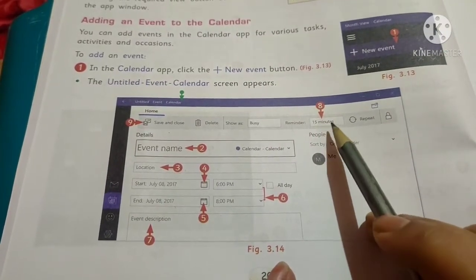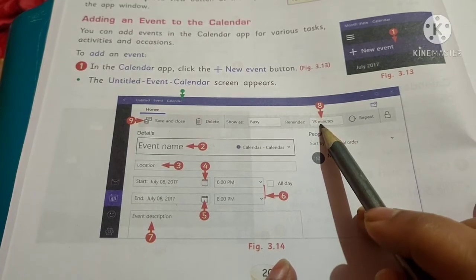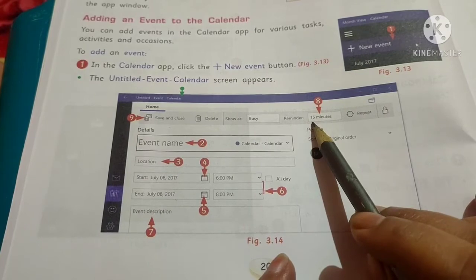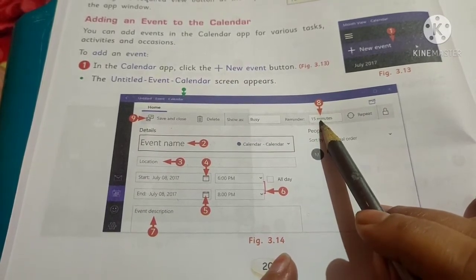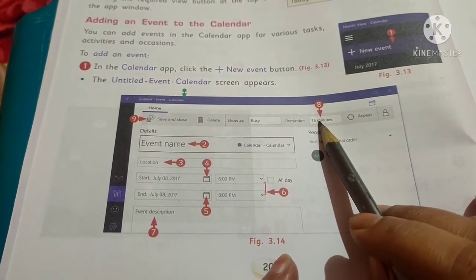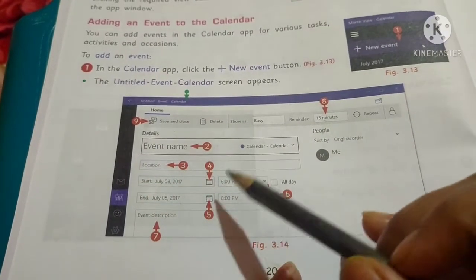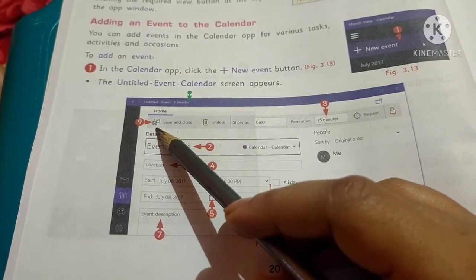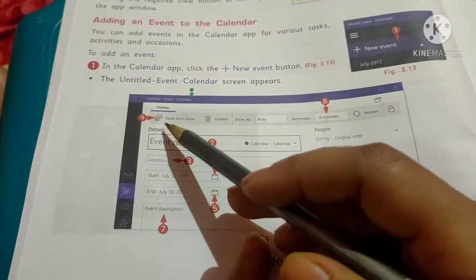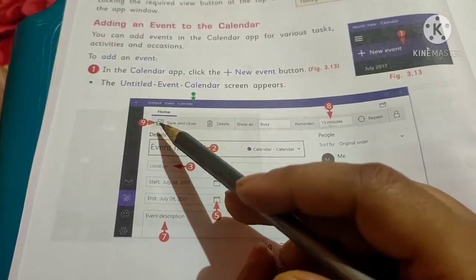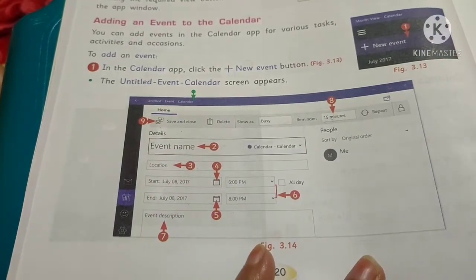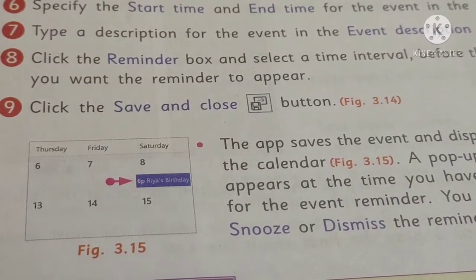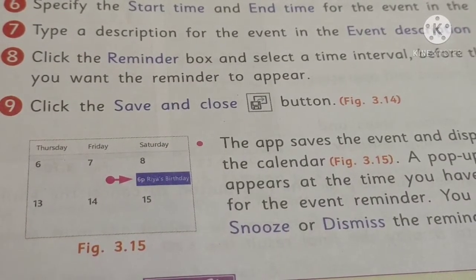The reminder timing can also be set from this box. You can set a particular time interval in this box so that it will remind you of the event. After completing all these, you will click on the save and close button so that Windows will save your information and remind you of the event. After this, the computer saves this event and displays it in the calendar.